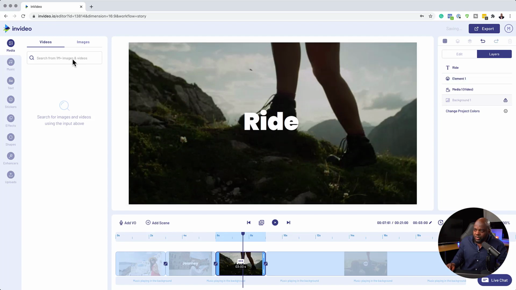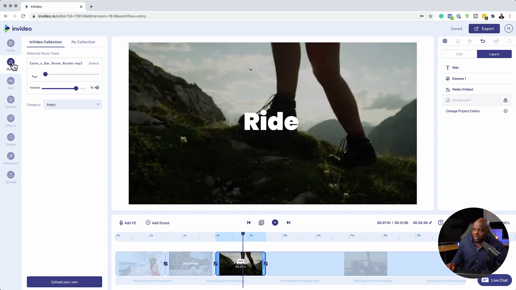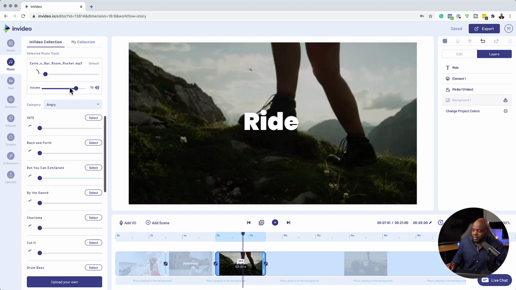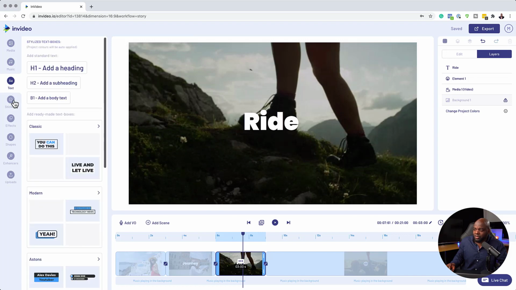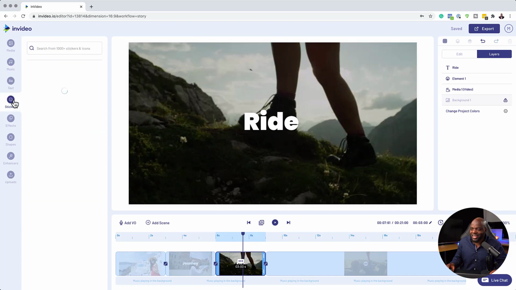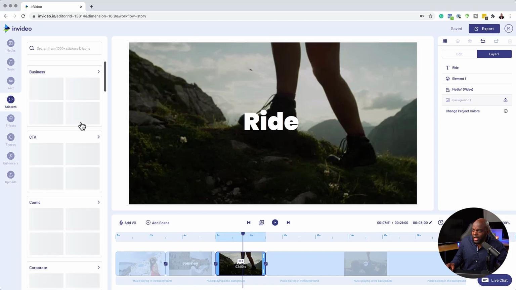And as I mentioned before, these videos are really amazing. Now there's also other features here and you can go with some music. You can choose the music you want to add here and you can add it onto your timeline. There's also text styles. We also have stickers here. So if you want to be a bit more creative, you can add your stickers onto your videos. And there's quite a few here.